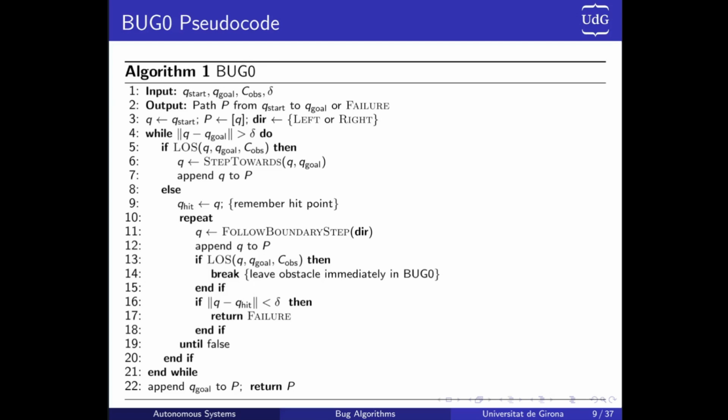Okay, then let's start. This is the signature of the function, okay? All the functions, all the classes, all the objects have a signature. A signature means what enters this function and what is the output of this function. In this case, the input is the configuration in the start position, where our robot is: x, y, theta.